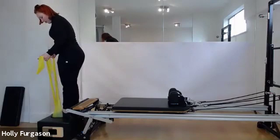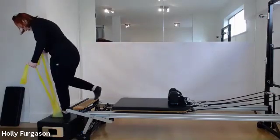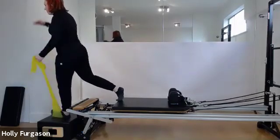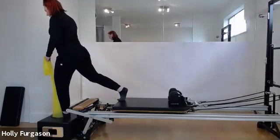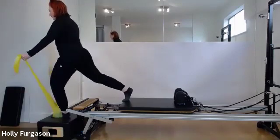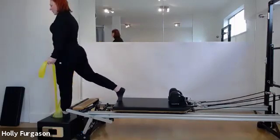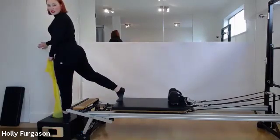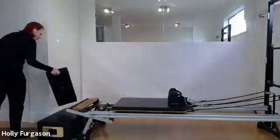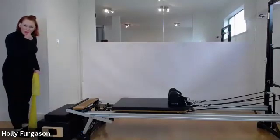Okay. So if you're on a low reformer, you don't need the box that I'm standing on. Then you're going to find your foot coming back to the carriage. If you're having trouble balancing, which I seem to be right this second, use the band to help you. You're going to start by bending the front leg and pushing into the band and then returning. If you feel like your hip flexors won't open enough and you're on a high reformer or a low reformer, you could also add the platform and stand on the platform.